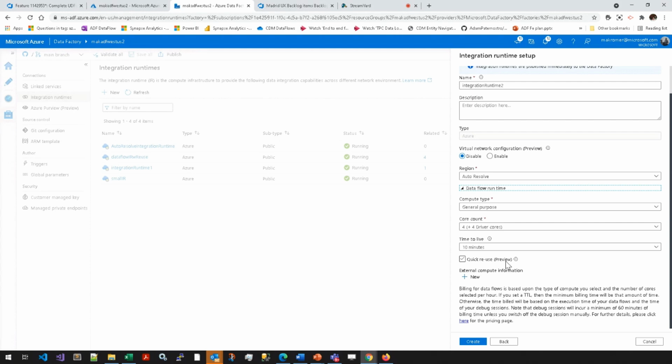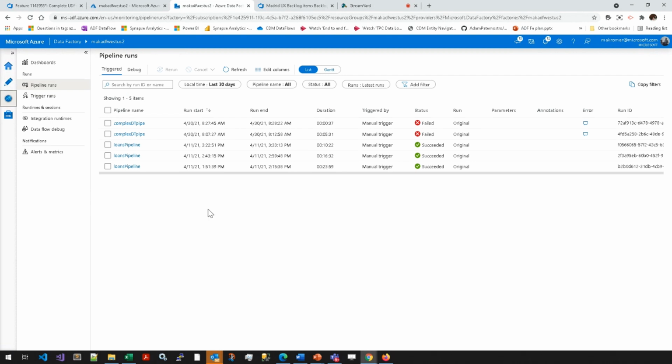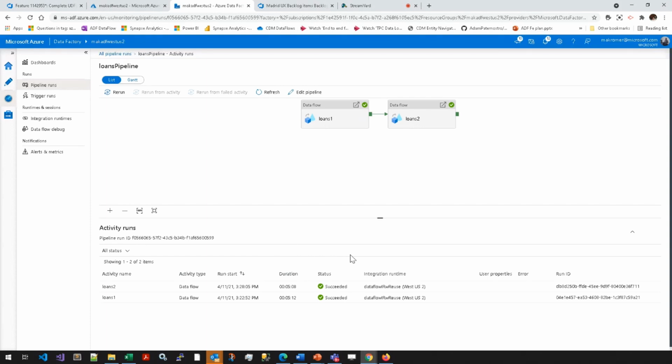While I'm here, I do want to also show you another very important recent innovation that we've brought to market around the Azure Integration Runtime, which is the VNet capability. Again, these are all things that are in direct response to what our customers are asking us for. Now, what does that actually mean? That's a lot of techno babble. How does it impact what you do within your data factories? If I go over to the monitor view, I can show you a recent run execution that I had of my loans demo. This pipeline over here called loans pipeline is executing some fairly large mocked up loans data.